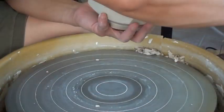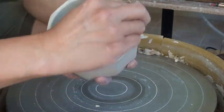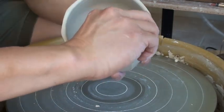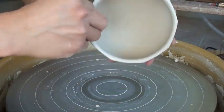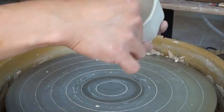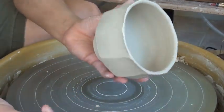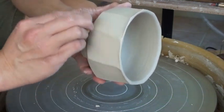Okay, I would use a sponge, since this is porcelain, so it has a lot finer particle. So I use a sponge, it's okay. And then I told you that I usually use the rock to smooth the lines.